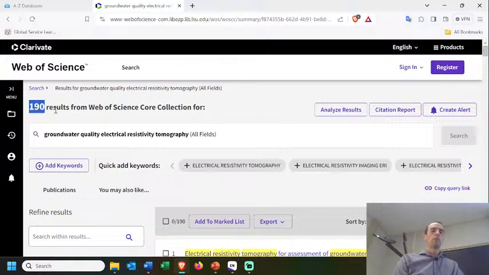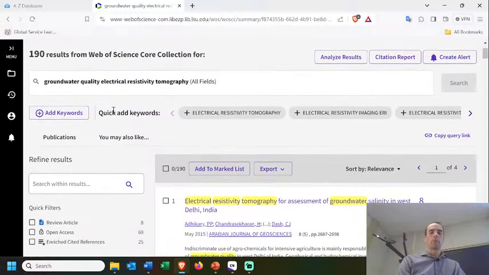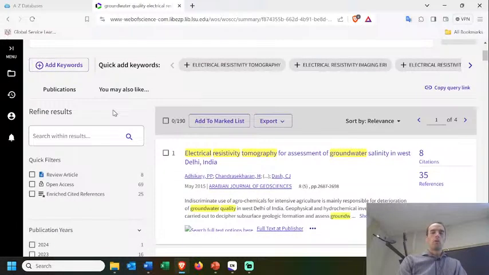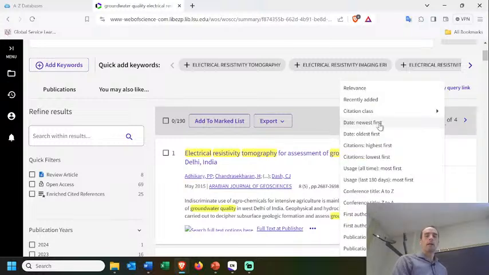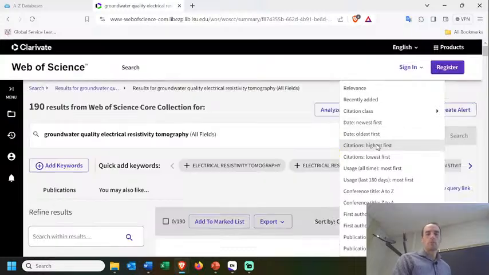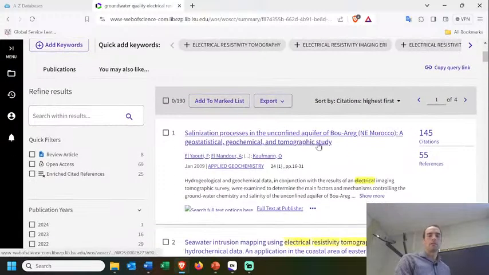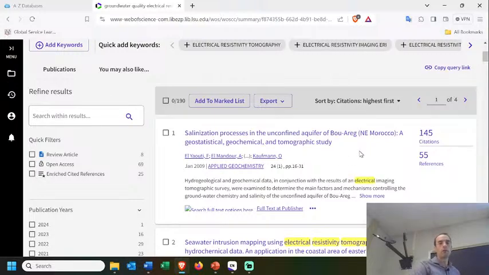So there's 190 research papers out there that relate in some manner. That's not a whole lot, but that's plenty for what we probably need. Now, certainly we can go and browse them, but maybe where we want to start is to say, rather than the ones that fit my search the best, which ones have been most important in the scientific literature? Like which ones have gotten the most attention, have made the biggest impact? We can actually sort by how many times they've been cited. So we could do the highest number of citations. This particular paper has been cited 145 times.